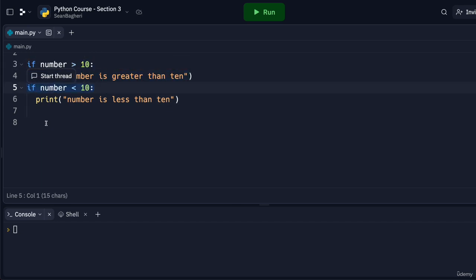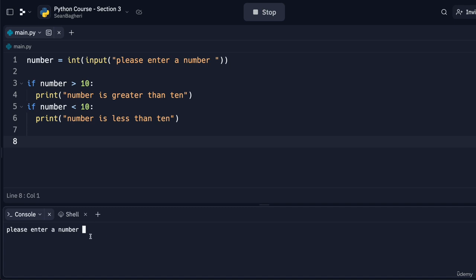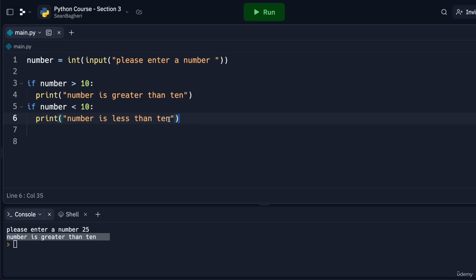So you have multiple ifs running at the same time. If I run this, it's going to work the way it should. We don't need an else statement. For example, if I put 25, we get that the number is greater than 10, and the second one doesn't apply, even though the code ran technically, because the number we entered is greater than 10, not less than 10. So that's the idea.